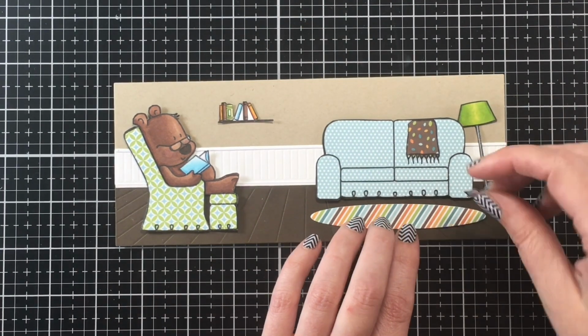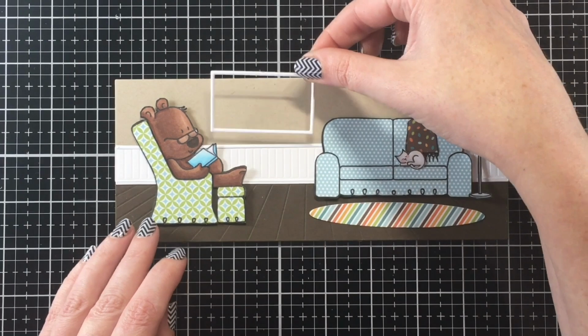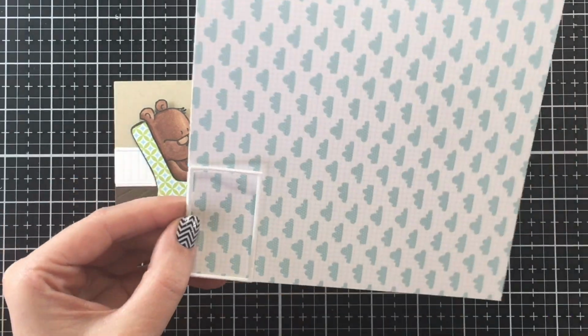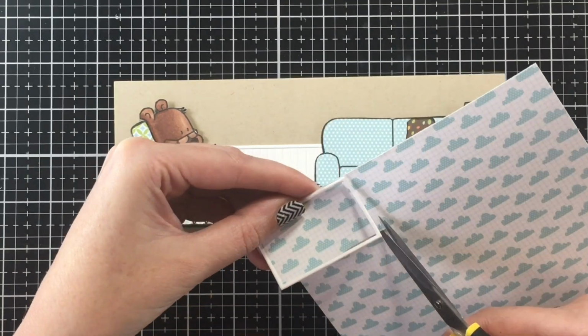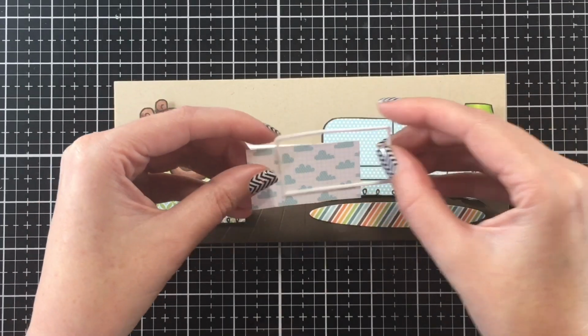I love this. It gives you the flooring. It gives you that decorative wall edge. And then you also have all of these other fun elements like this window and curtains and a curtain rod. So I'll show you all of those. And this paper pad was just perfect for creating this little scene. There's this pattern paper with the clouds, and I thought that would be perfect for my little outdoor scene.